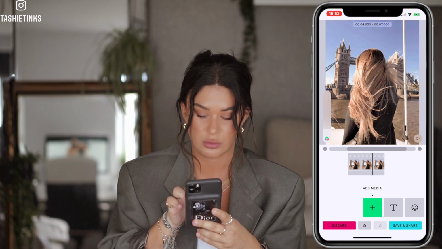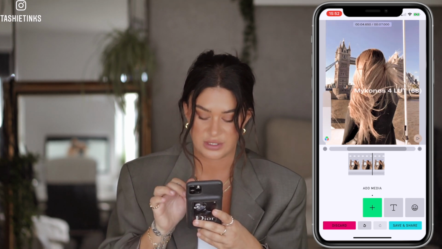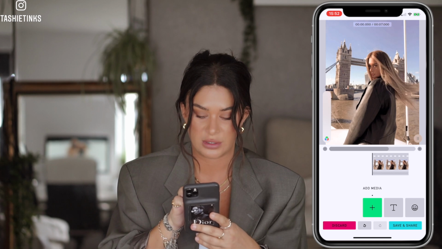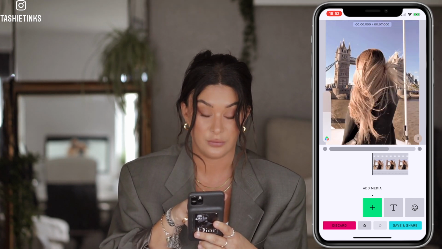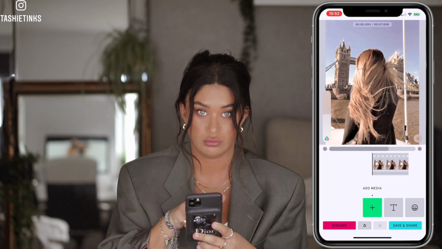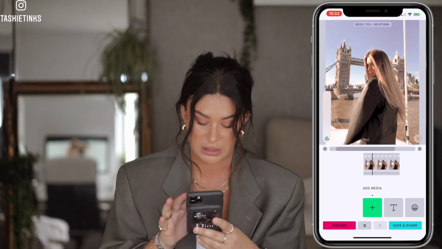So nice. Once you've also done this, so say we went for, so you click Mykonos 4, and then you can actually use the scrolly to turn it up or down depending on how much strength you want. So you can have full strength, or you can even bring it down and just have like half strength. Like that's so good. Like I really like that.